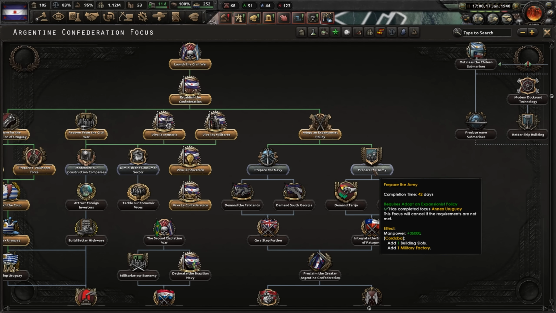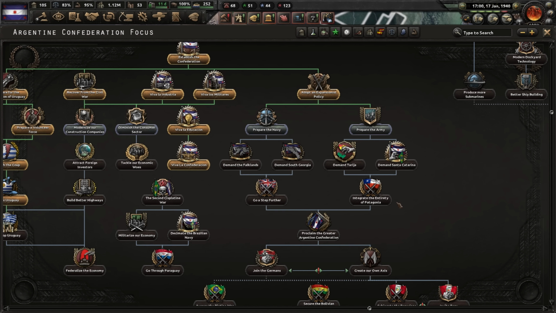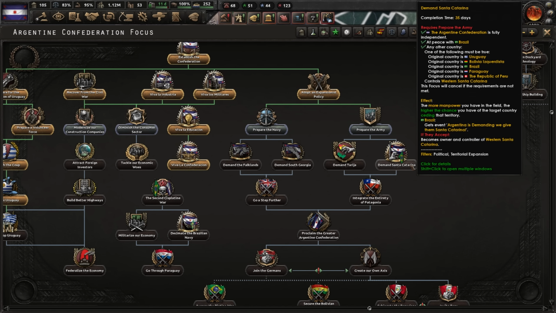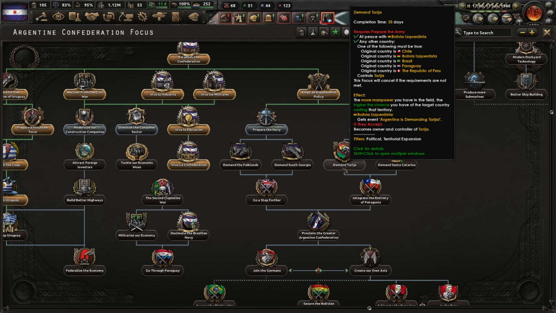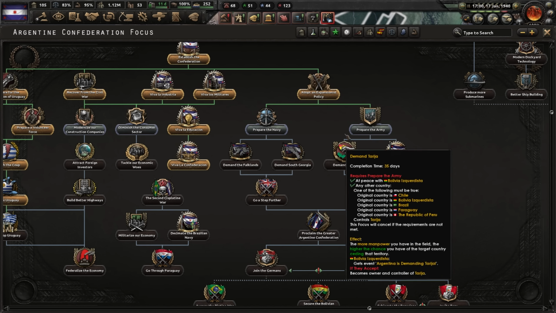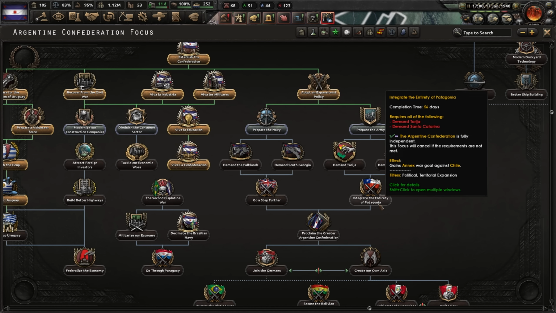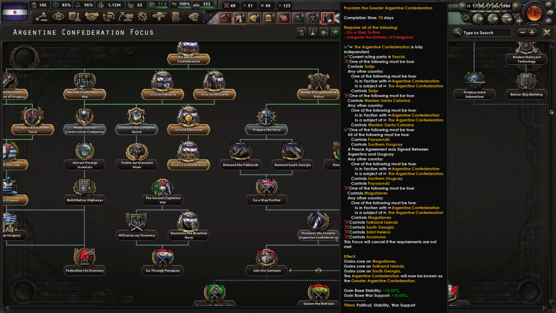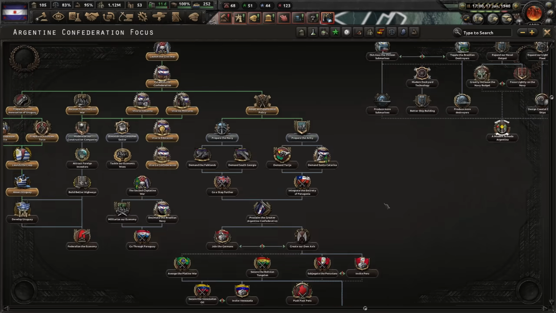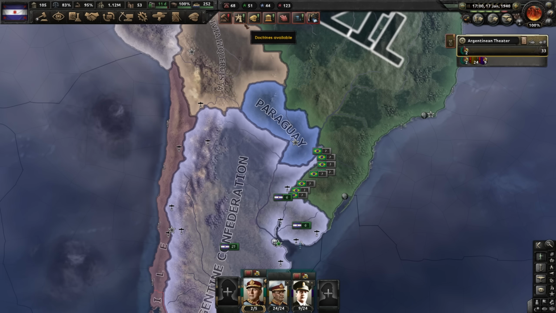Now for the fun parts. This unlocks prepare the army, and that leads down here to integrate Patagonia so we can eat Chile. I can demand Santa Catarina from Brazil. I can demand Tarija from Bolivia. I can demand the Falklands and South Georgia, but apparently I'll need more manpower in the field for this to really have a good chance. So let's start working towards the annexation of Chile, so we can proclaim the Greater Argentine Confederation and then onto more war goals. Oh boy, there's so much to do here.